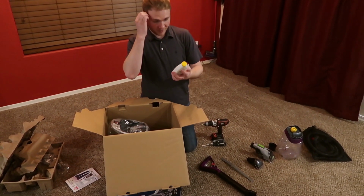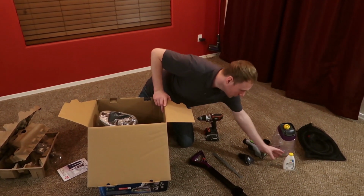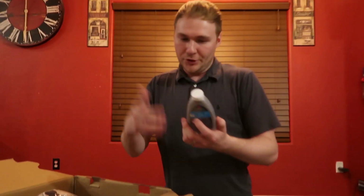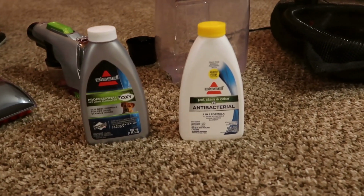This one does come with a couple of solutions: an antibacterial and pet stain and odor remover soap solution, and another professional one just for urine and pet stains. We don't really have odors or anything. Ours is just more dirt and hair ground in.